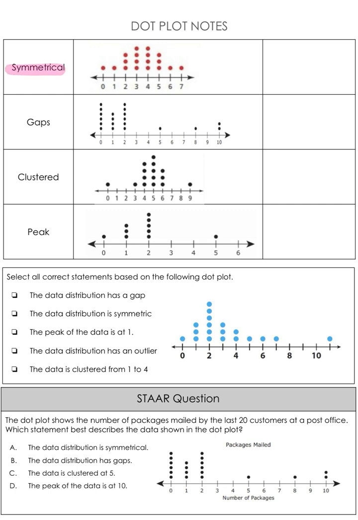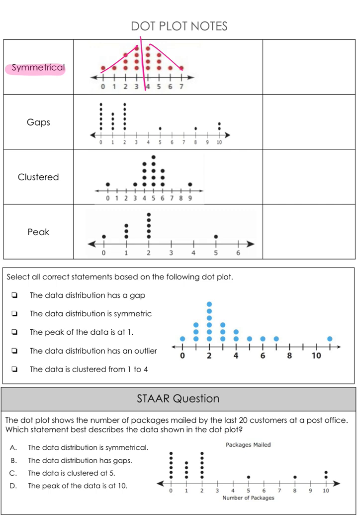Dot plots are symmetrical when they have an even amount of data on both sides if you were to cut it in the middle. So if I were to split my data in the middle right here, you'd notice that the left and the right side are pretty similar, right? Remember how rectangles are symmetrical and squares are symmetrical, like if you fold them down the middle? It means the same thing, we're just referring to points at this time.